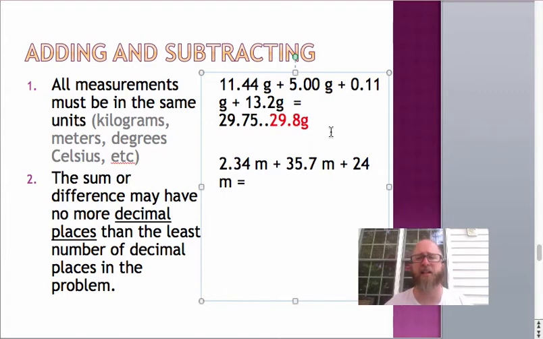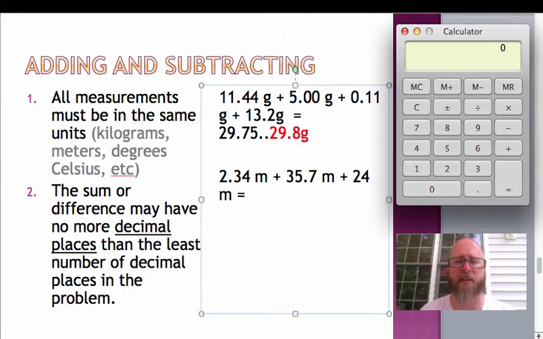Okay, so this would be our correct answer. Not so bad. Again, we just have to make sure we remember that we're looking at the number of places after the decimal point. Whichever one has the smallest, that's the number of places after the decimal point our answer has to be. And of course, we have to consider our rounding.